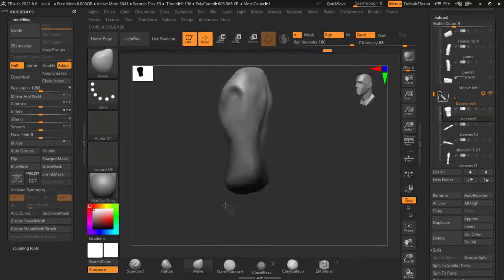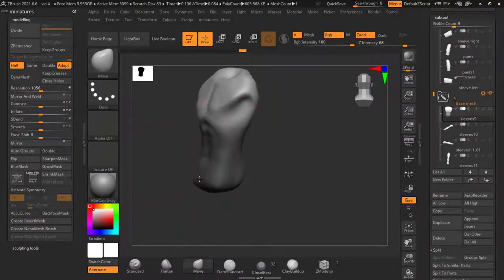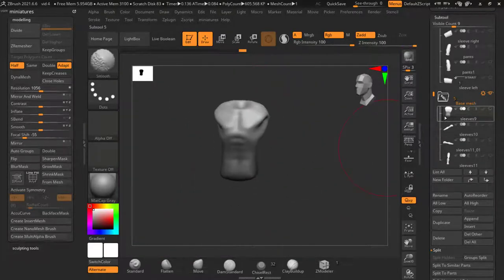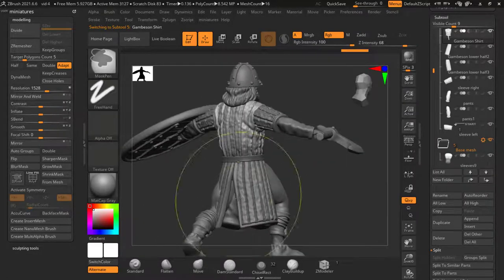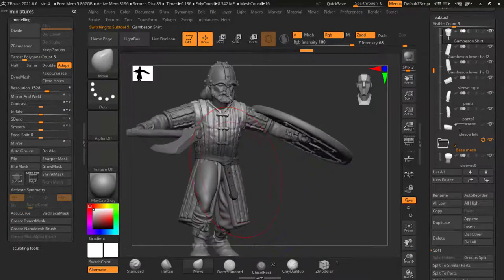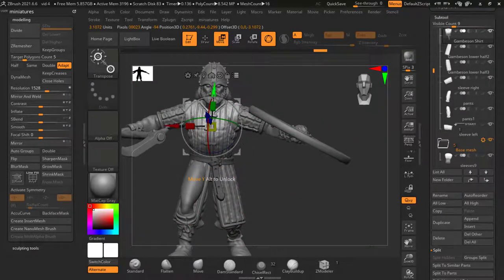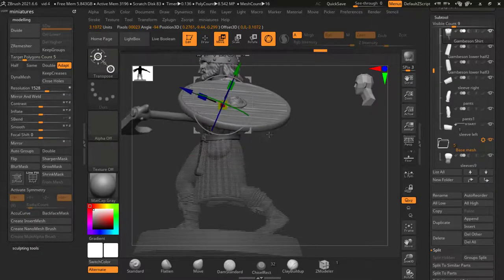So let's mask off the bottom just like that, maybe blur it a bit. And this is why we want to keep the resolution lower than what it is, because it makes blurring a lot easier. And let's go into this one now and do the same thing. Let's just mask off the bits at the bottom. If you had more pieces of the torso, this is why we've joined the belts and things together. If you had more pieces in this torso, it would start to get a bit tricky at this point. So that's why we want to join as many things together as we can in the posing stage, and then split them up later if need be.